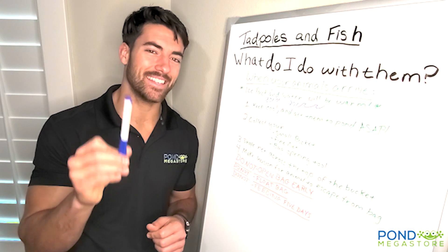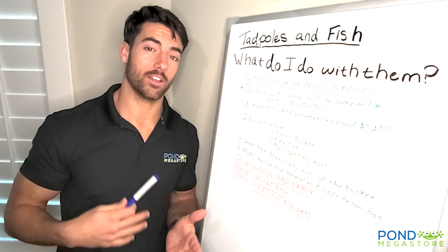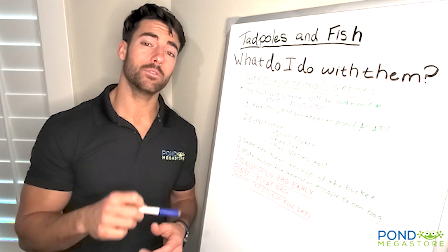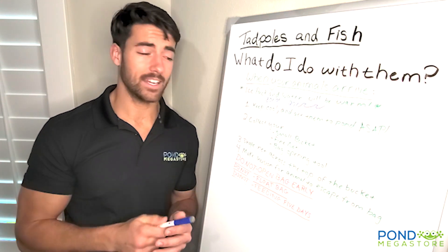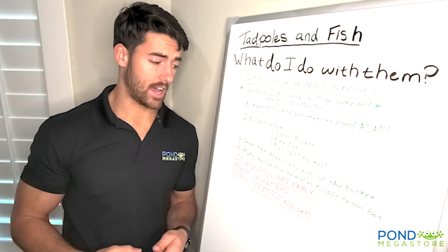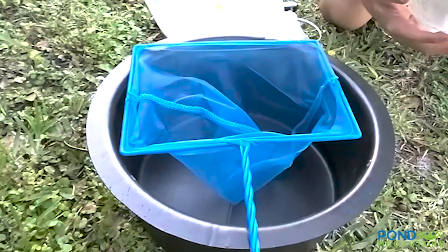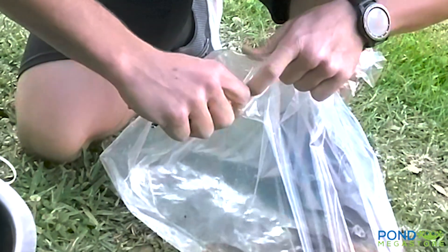Keep cool, calm, and collected. It's very important that you keep these animals cool while transferring them from your front porch to the pond — get them there as soon as possible. Have your small bucket, fine net, and bag opening tool at the ready by the side of the pond. You're going to set your bucket up next to the pond, drape your fine net across the top, and make an incision with your bag opening tool in the bag just large enough to let the animals out.